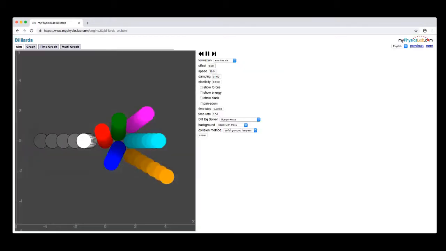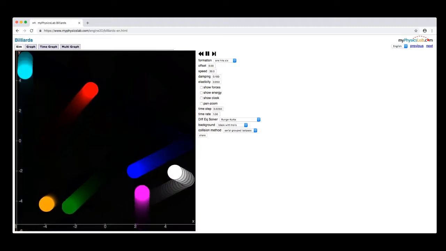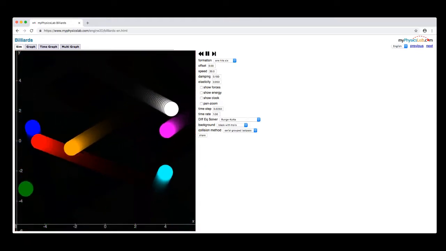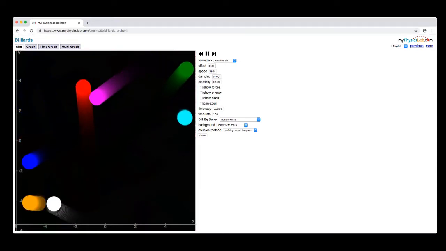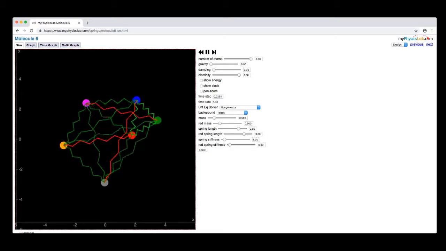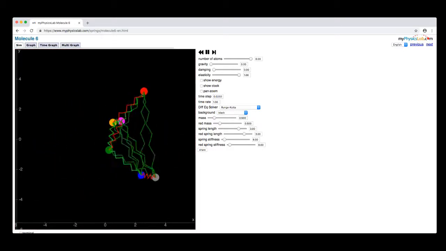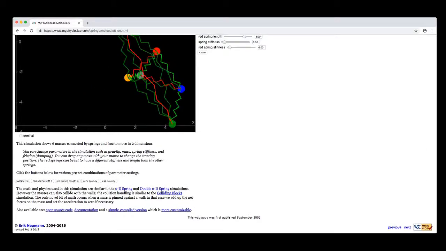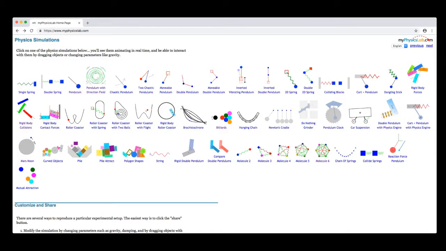Let me just show you a couple more real quick. We've got billiards, much similar to our last simulation. We've got billiards balls that we are manipulating around our surface. So a lot of cool things there. Quickly, I'll show you another one here. Molecule. This one looks kind of cool here. We've got a molecule that we can mess around with, that we can change its motion and things like that. Lots of different controls here as well. Not a lot of information available on this one, but that's okay.